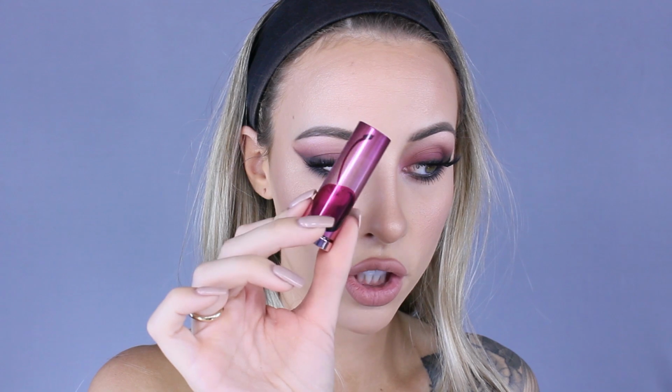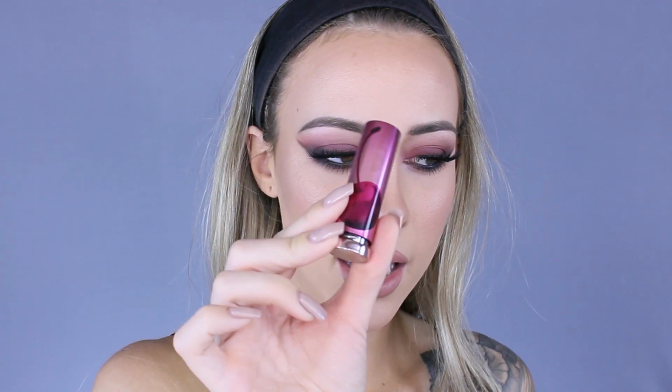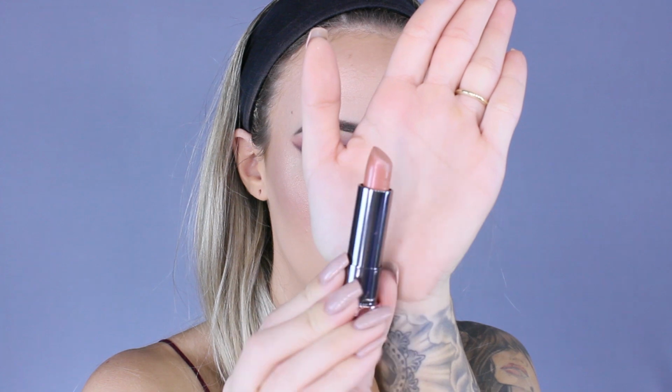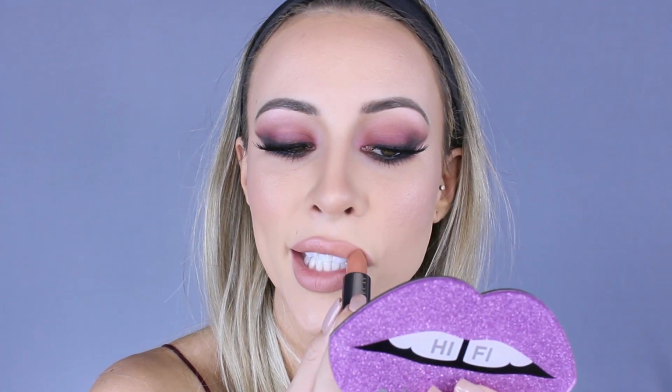To complete this look, we're going to apply some lipstick. Because I have a darker eye look today, I like to keep my lips on the lighter side. So for my lipstick, I'm going to take this one from the Naked Cherry collection. And this one's in the shade Juicy. It's a metallicized lipstick. Super pretty. It's like a nude, but it has some glitter in it. I have used it before. It kind of has like a pink shift glitter. Very pretty on the lips.